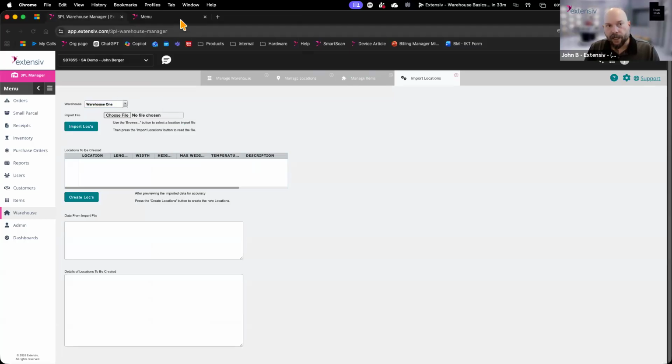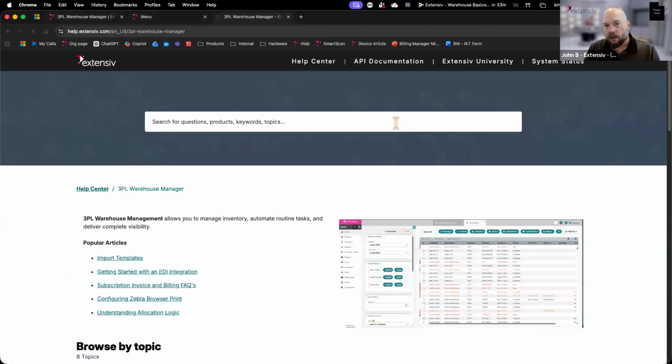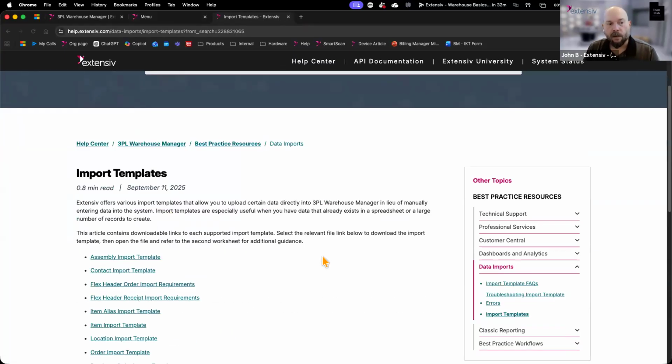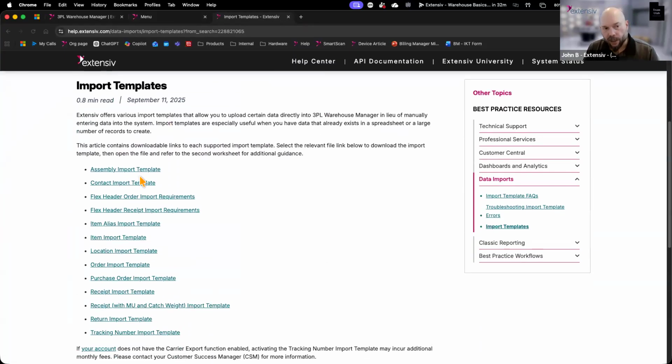Once again, if we go back to the help articles, you can type import. We're going to talk a little more about import templates in one of the other webinars when we get into orders and receipts. You can see on the left-hand side as we go down here, there are lots of different import types.